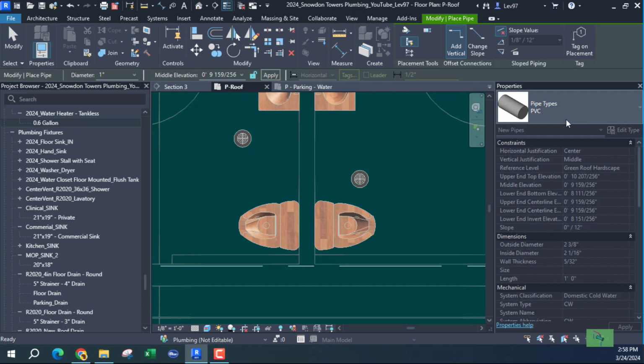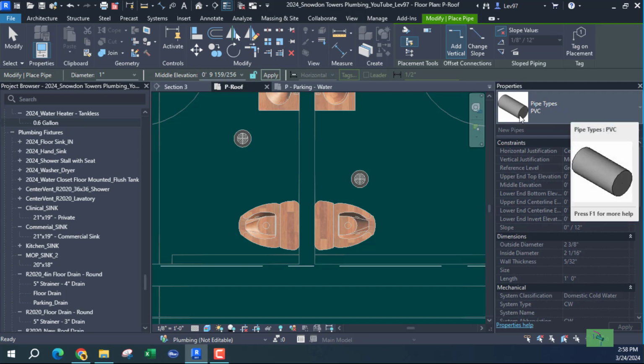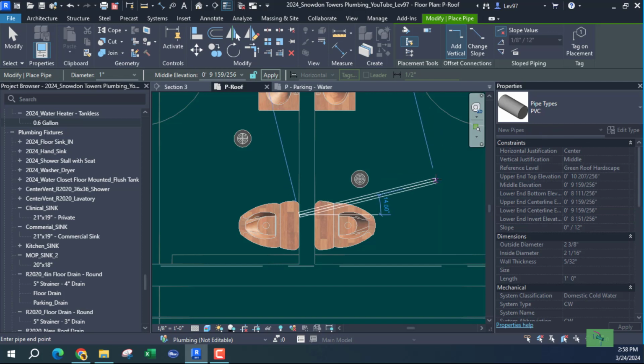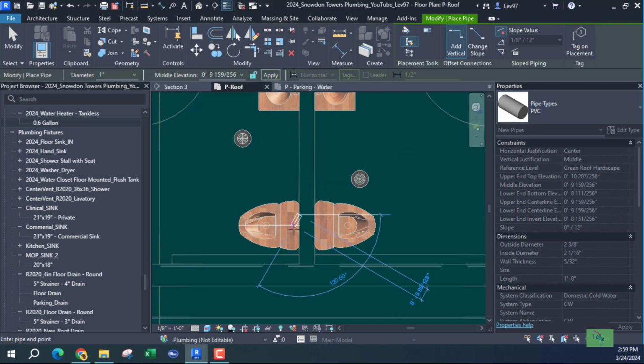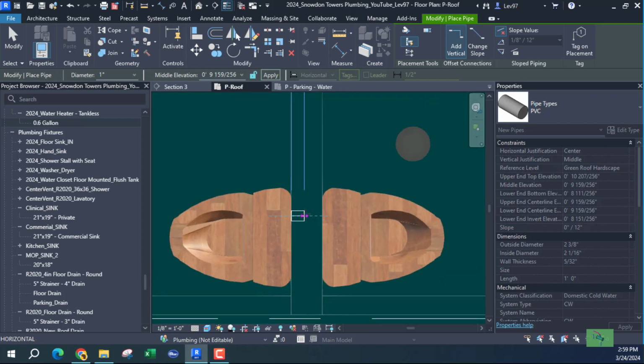So I could do the same for hot water and cold water, PVC. But in practice, it might be cast iron, it might be copper tubing, it might be PVC, okay? So I'm using what Revit gives me because all of the fittings seem to work with PVC in Revit.